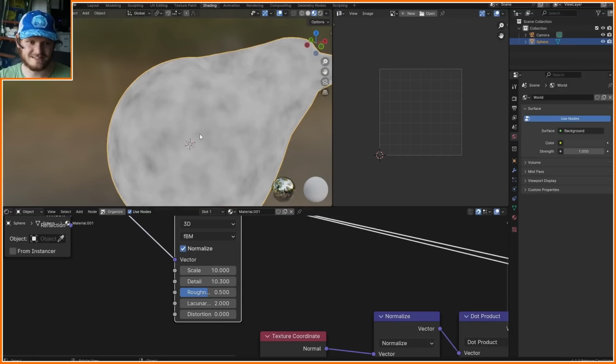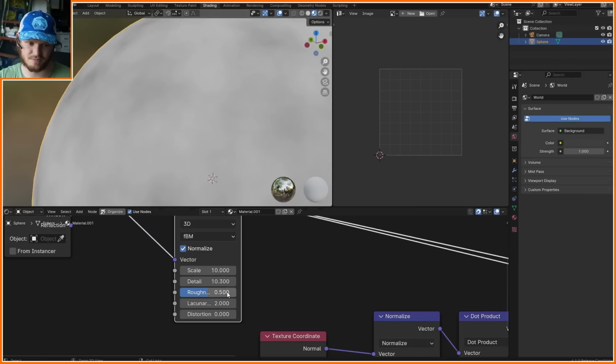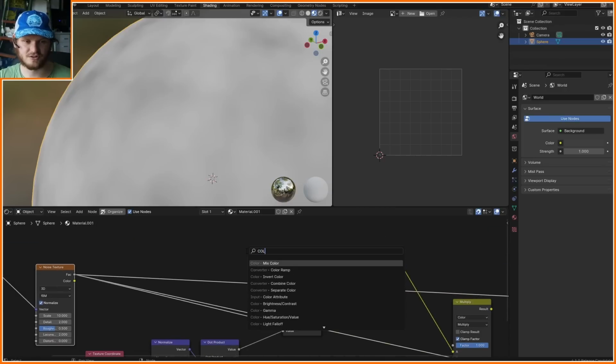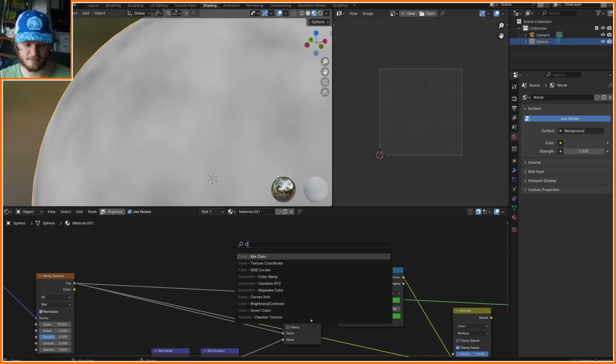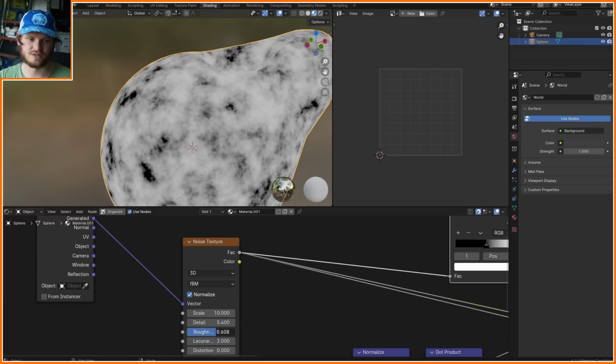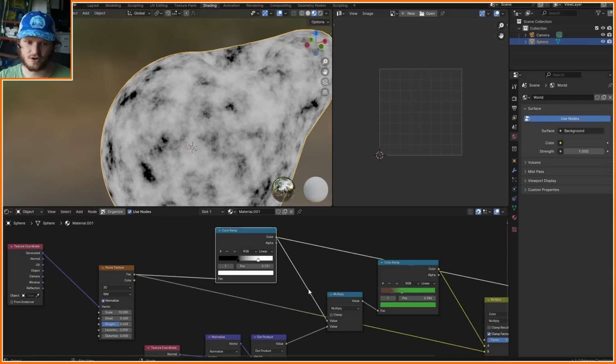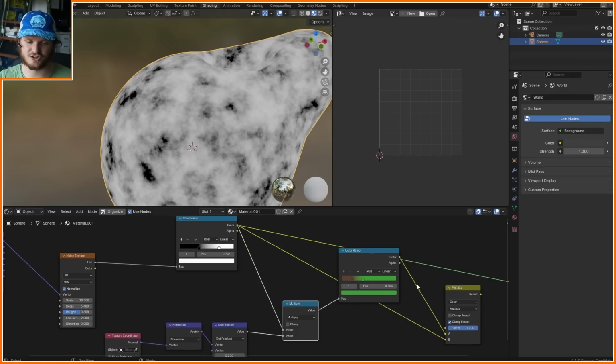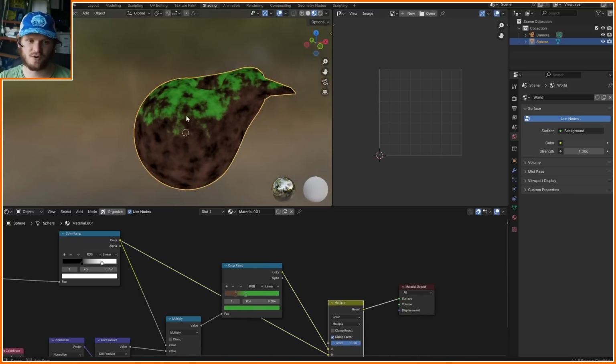Detail is basically how detailed this is. So this is before and after, it just adds a bit more. Roughness is basically how spread out this pattern is. And by the way, all of this is easier to see if we use a color ramp, not a mixed color, but a color ramp. So now if I increase the detail, you can really see it increasing the detail, and you can really see it increasing the roughness. And if I now substitute out all our noises with this new high contrast detailed noise, you're going to see we get what we got before, but with more detail.